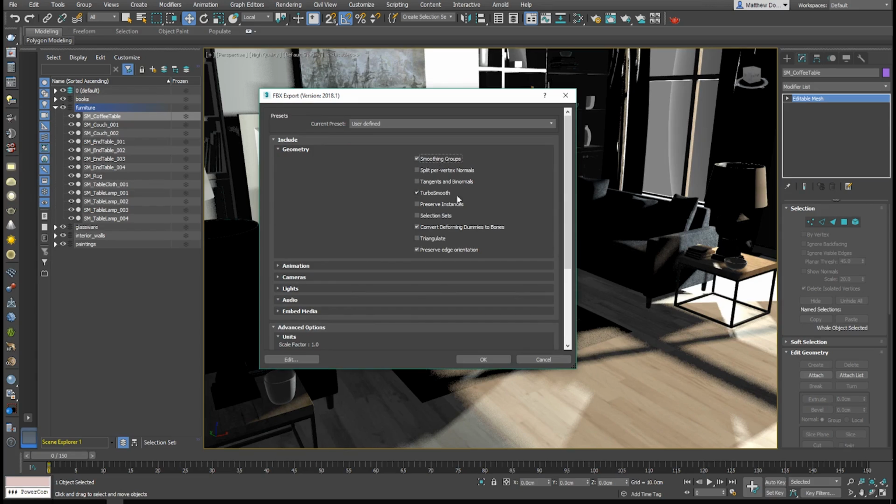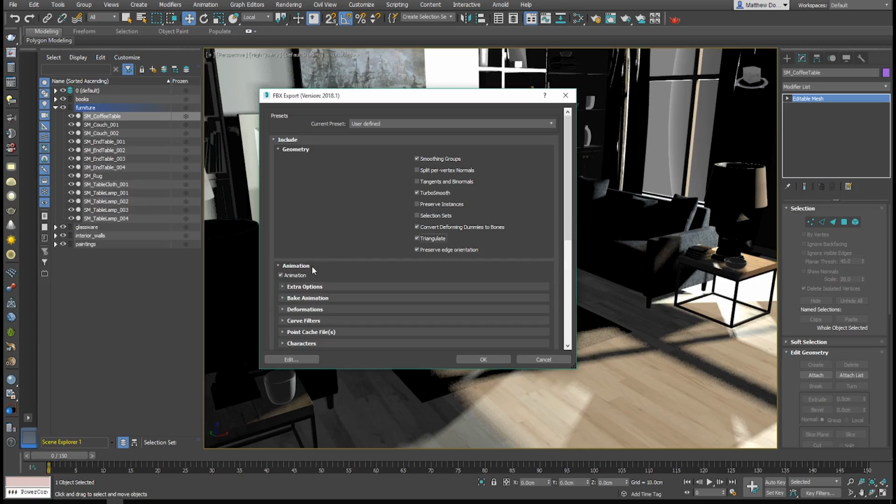We're going to skip over the rest of this stuff and drop down to Triangulate. You don't have to do this one here because Unreal basically automatically turns every mesh into triangles. And even though technically all 3D meshes are in fact based on triangles, sometimes when you build them, obviously you might build them with quads, four-sided faces instead of triangles. And this will just automatically turn those quads into triangles for us when we export.